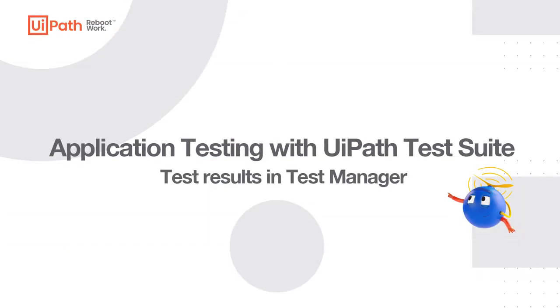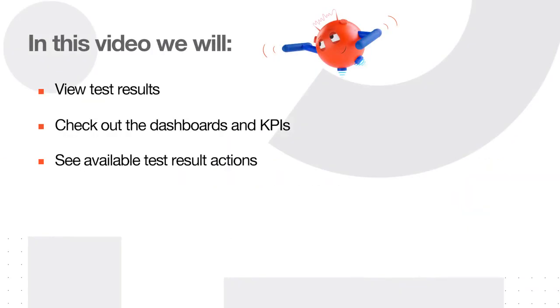Welcome to a new demo on application testing with the UiPath Test Suite. After creating test cases to identify bugs in the software development process and executing automated test sets, it's time to talk about test results, how they are reflected in Test Manager on the test results page, on the dashboard page, and in the KPIs, and what we can do with test results from Test Manager.